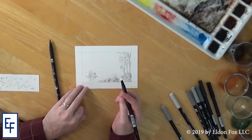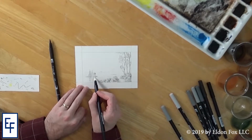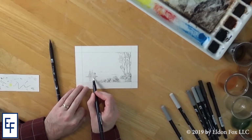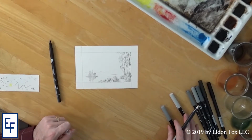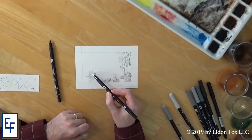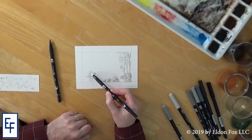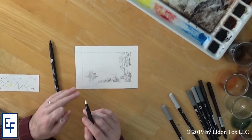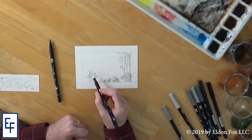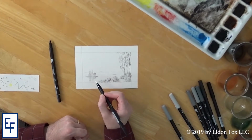So I'm just using the blending tool here to kind of smooth out the reflections. And I don't know if you noticed that or not, but I actually used a slightly contrasting, a little darker shade on this tree on the left here, just to get a little bit of contrast with the tree behind it. And again, the same thing with this other tree on the right. So just to get a little bit more contrast, a little bit more interest. So three different tones in that one little island.